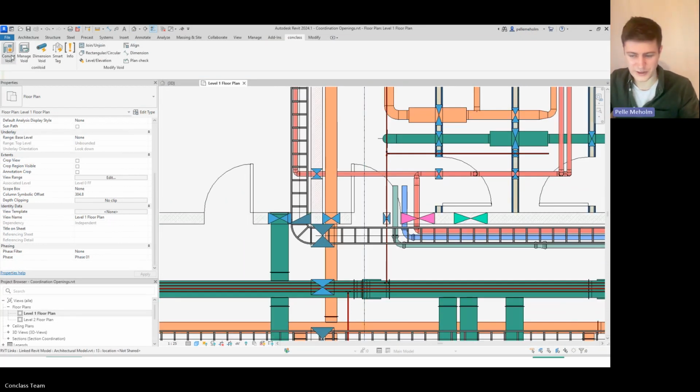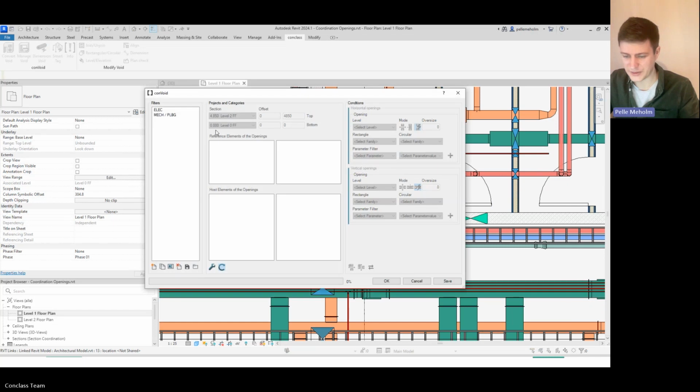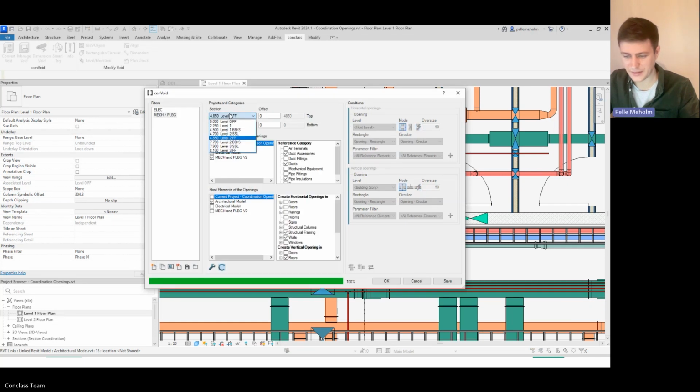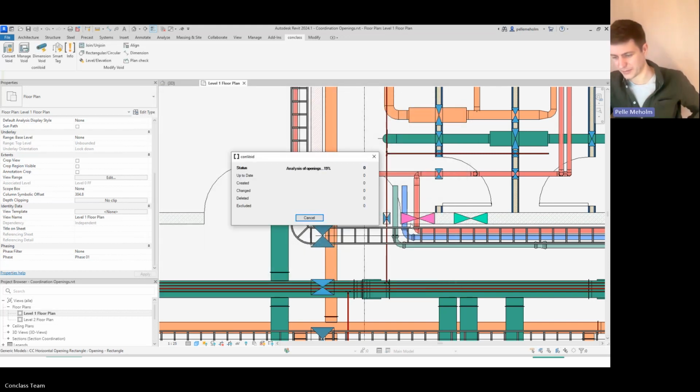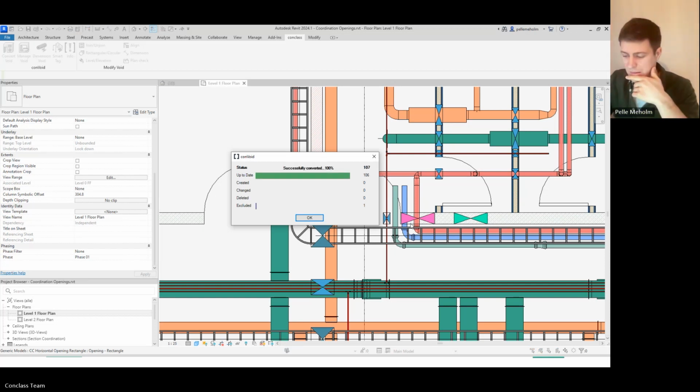So I can just rerun ConVoid and you will see that it will not change this excluded opening. It will give you a notification, but otherwise it will stay where it is. Perfect. Now we have one excluded element.